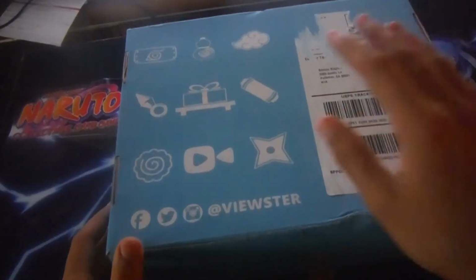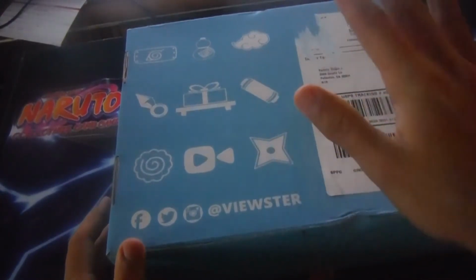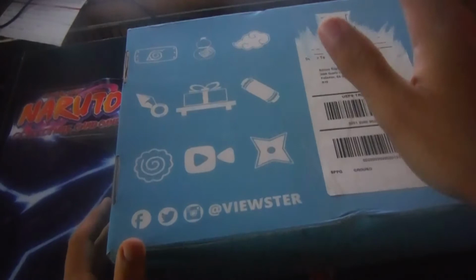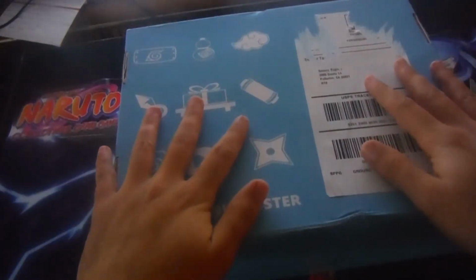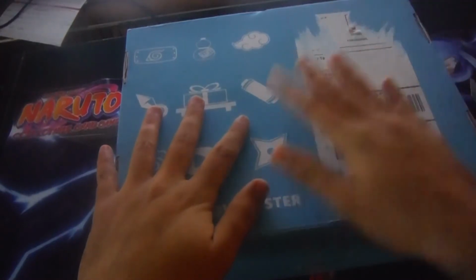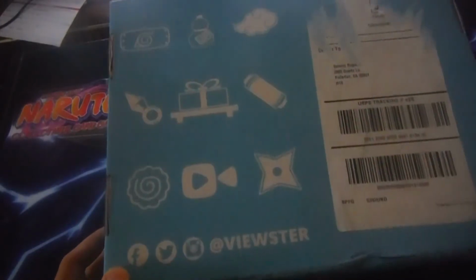But they were having an Anime Expo deal where if you bought one of these, it was $30 with $5 shipping, so $35, and they took $40 off of your ticket for Anime Expo. So not only do you save $5, but you also get a box full of hopefully pretty neat stuff. This box is supposed to be Naruto themed. You can see there's little Naruto things on it. You've got your scrolls, you've got your shuriken, all kinds of other stuff, and also a little reminder that they want you to record you opening the boxes, which is exactly what I'm doing.